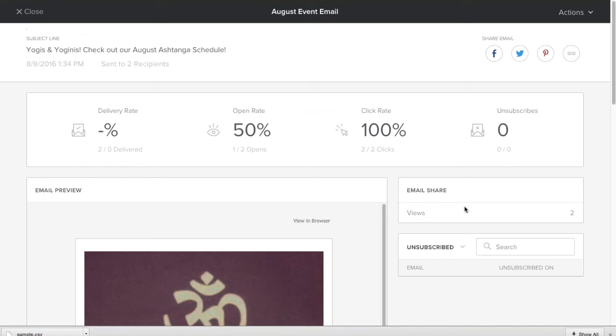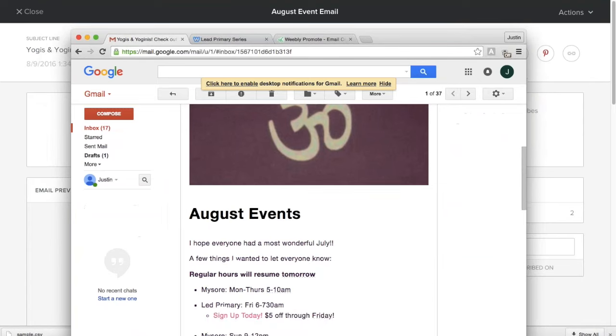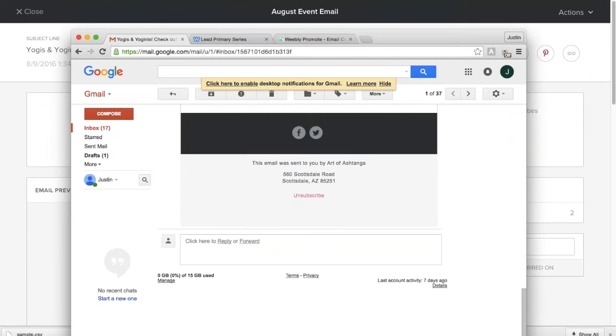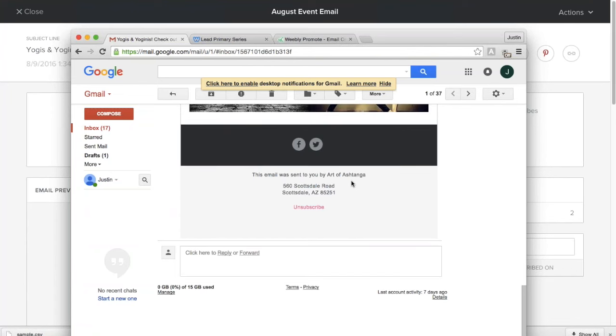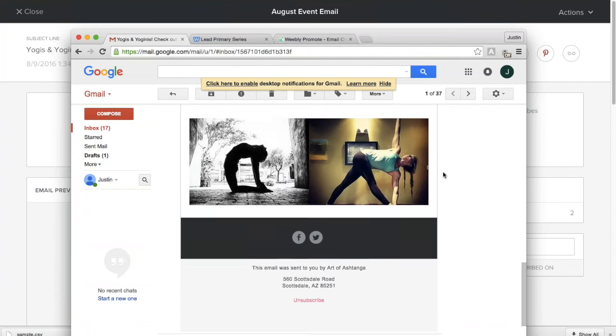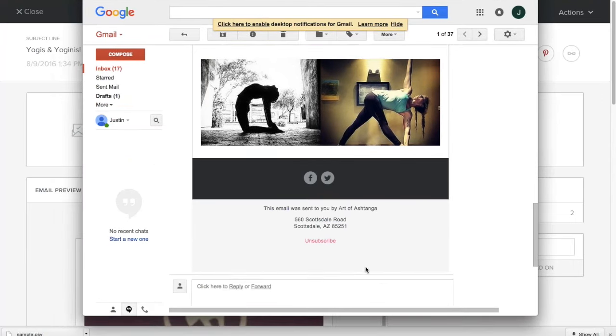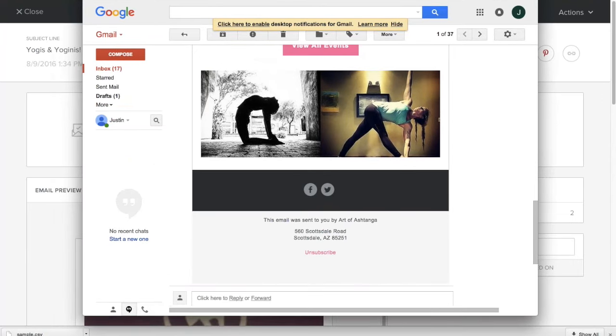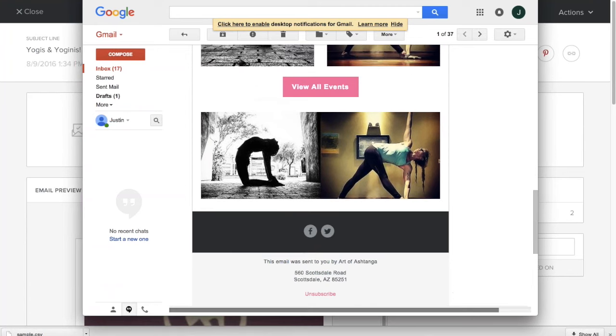Well, so what does that mean? Unsubscribed. So if I pull this email back in, we scroll down to the bottom, and here where we see this information that I put in, there's this unsubscribe link. And you cannot remove this. This will be on 100% of the emails that you send out with Promote. And this is a good thing. You have to, by whoever created the laws, decided that you have to give people an easy way to unsubscribe from you. So we do this automatically for you.